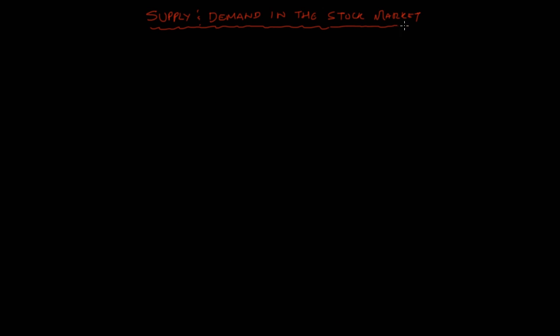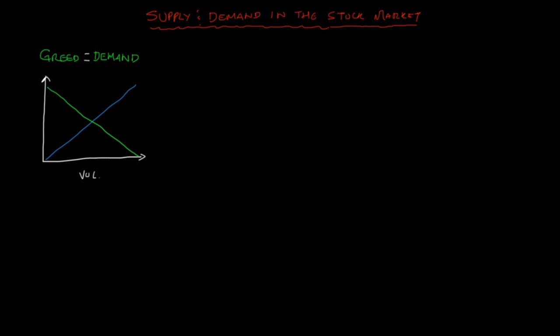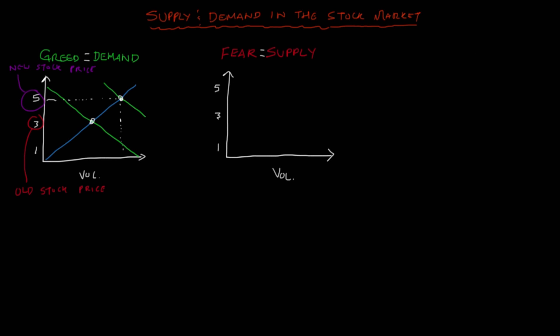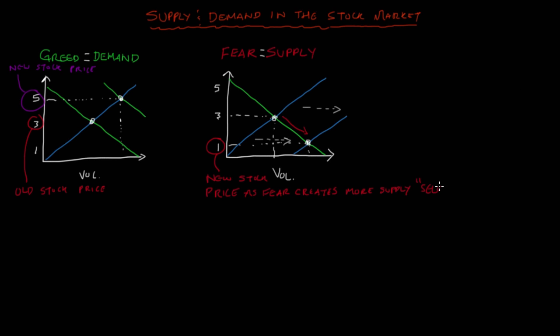I think there are many determinants for supply and demand that aren't listed, such as human emotion. Greed creates demand and fear causes supply. So in the event of heightened fear for a particular stock, you can expect current shareholders to sell their shares, and this will increase the supply. So the supply curve will shift to the right, and we can see how this affects the stock price. As the curve moves to the right, the price will decline.